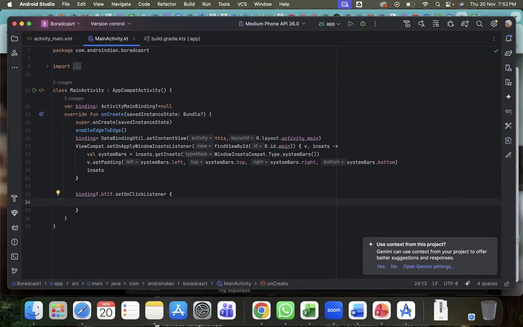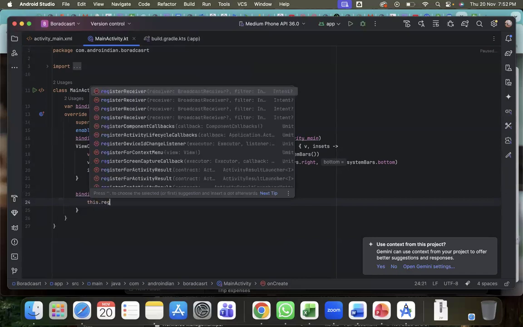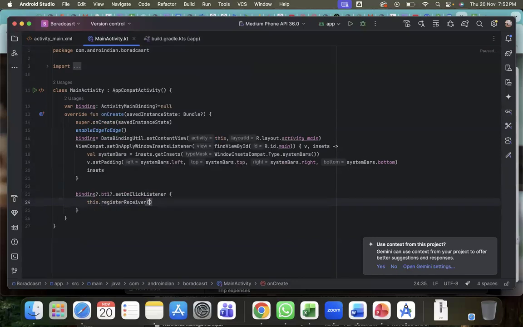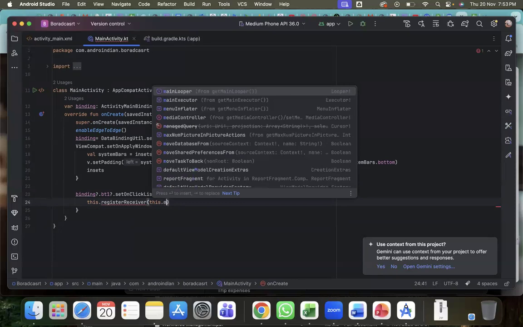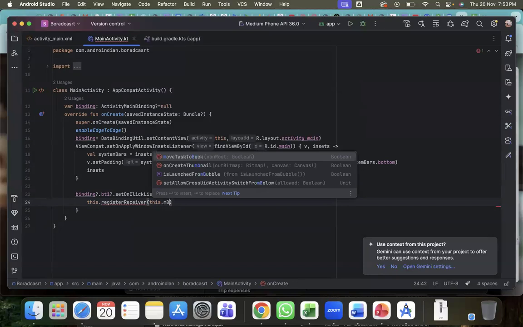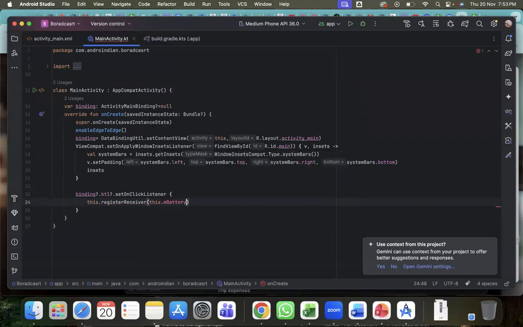So I'm writing that here, calling it with reference of this class, this at the rate. Now I want to register a receiver, in which we are supposed to get the data. I'm getting this of the main activity, then the battery receiver, a predefined class I'm receiving, meaning I'm defining the class name, comma.